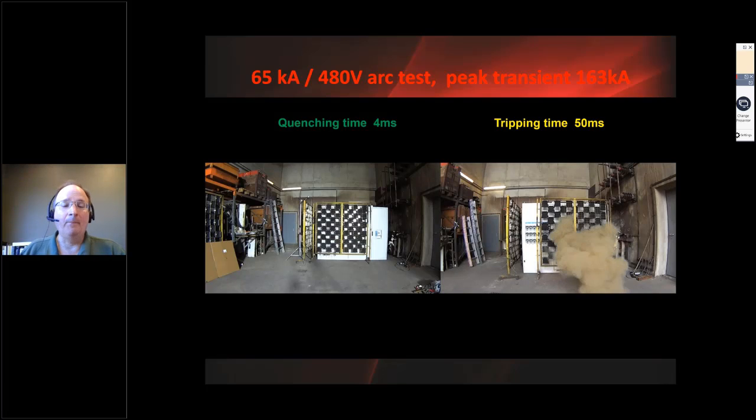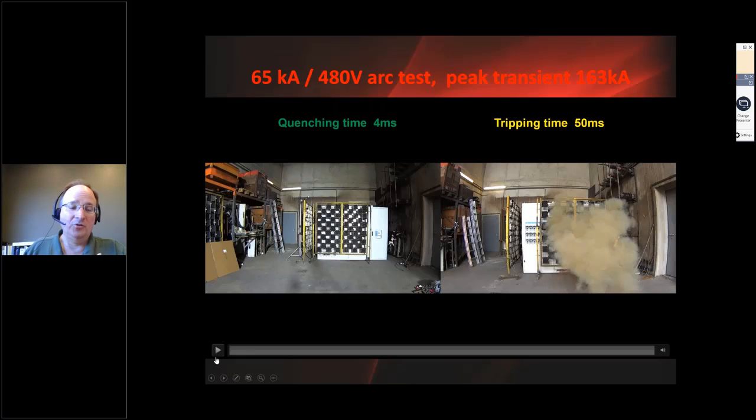And I want to be clear again, both of these switchboards pass UL type testing. The only requirement to pass UL type testing is to clear the fault and to maintain enclosure integrity. Everything inside that switchboard can be damaged. The enclosure can deform. The enclosure can, as you can see here, vent hot gas and plasma out of vents and seams. But the enclosure may not rupture. It may not explode. No panel, whether bolted or hinged, may break open. If it broke open, it would have to be returned to the manufacturer for redesign. It would fail UL type testing.